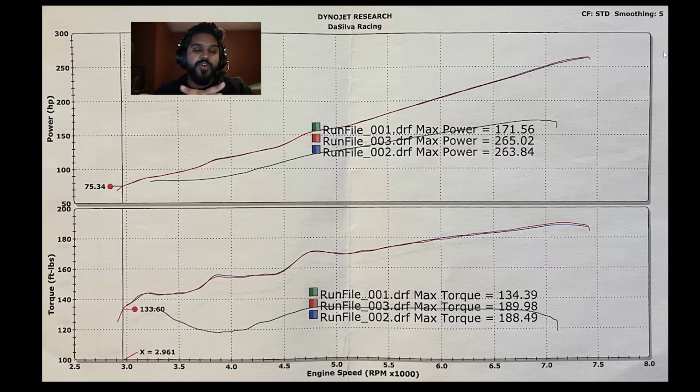Alright, so I am recording this at home. There's a lot of background sound up there, so hopefully you guys can hear me better here. I figured this is a better environment for talking about the data and the results from the dyno. So let's take a look. Of course you can see there are 3 runs here. We got the first run clocking in at 171 horsepower at the wheels and 134 foot-pounds of torque.